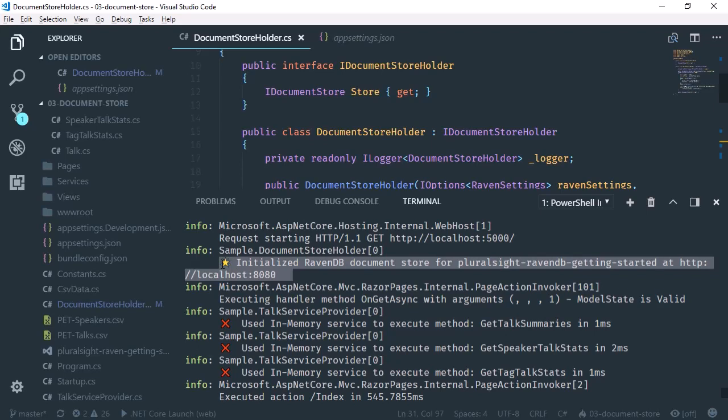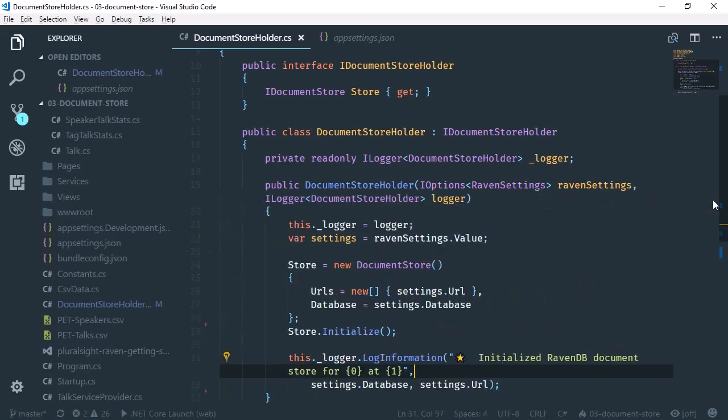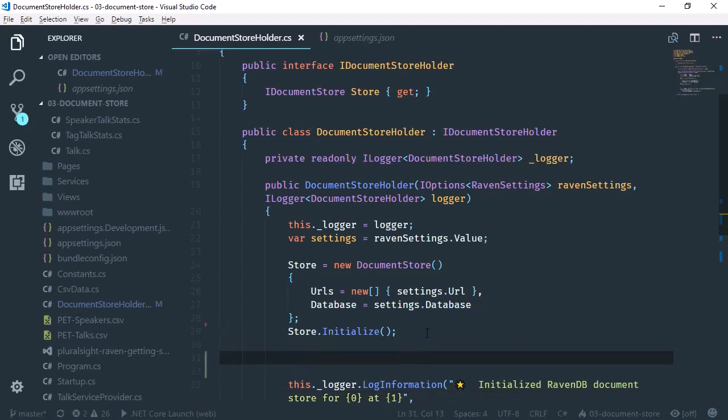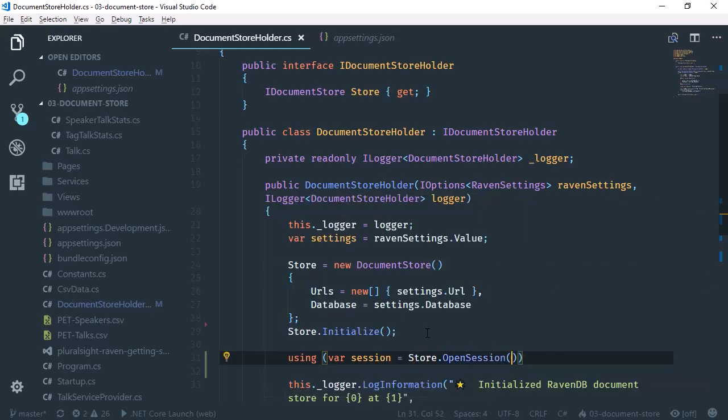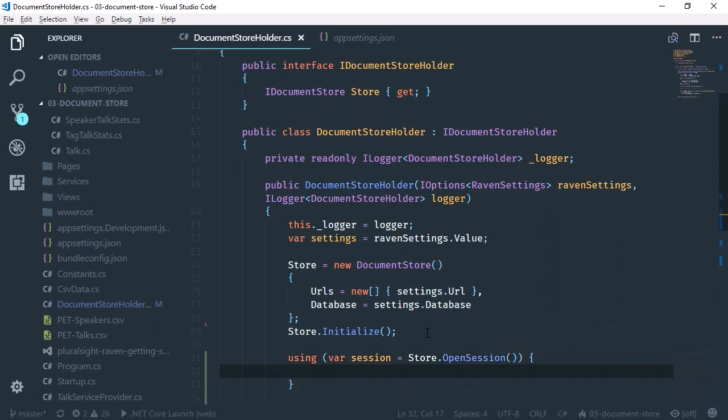So that's great. Now, how do we actually use the store to do stuff? What we need to do is use something called a session. Off of the store, you can create a new session. So why don't we do that? I'm wrapping it inside of a using block because the session is supposed to be disposed. The lifetime of a session is a bit different than the store. The store should be treated like a singleton in that there should only be one instance running for your application. But a session is sort of like a unit of work, meaning you can open it and do some work and then dispose of it. So that's why we're using the using block.